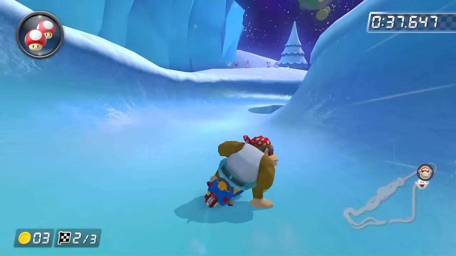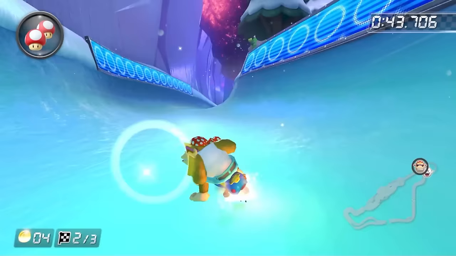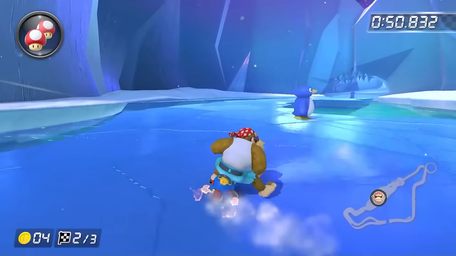For 200cc, it was back to the funkiest Kong on Mr. Scooty. Why? Well, because every turn felt so tight at this speed. If not done right, taking the half pipe could slow you down. And watch out for all the cracks in the ice.